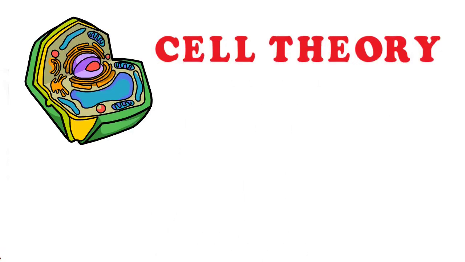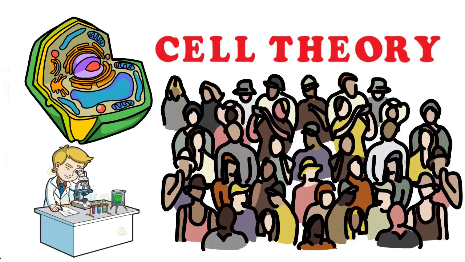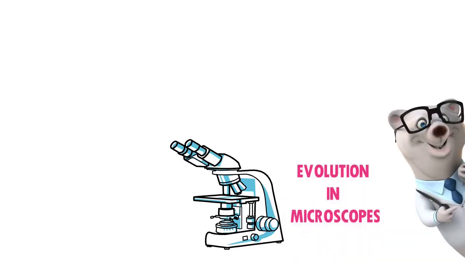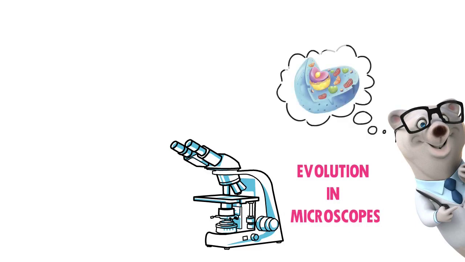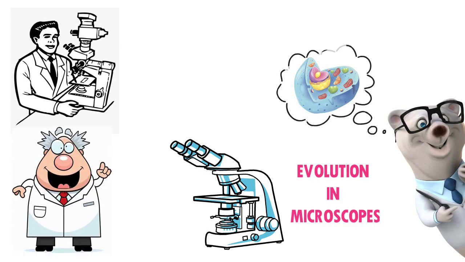Cell theory is not only one of the most significant scientific discoveries ever in the world of science, but it also represents the origin and evolution process of the microscopes that allowed scientists to really visualize what they were making assumptions of and hypothesizing in their laboratories. Now that they could see the cells, they could prove that the cells actually existed.